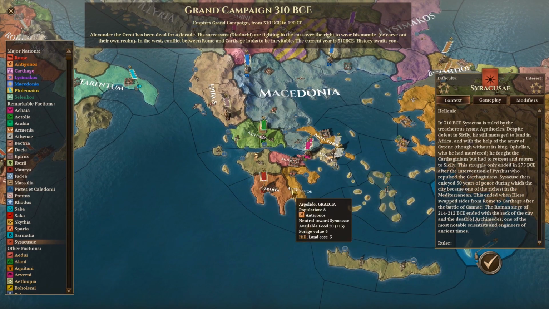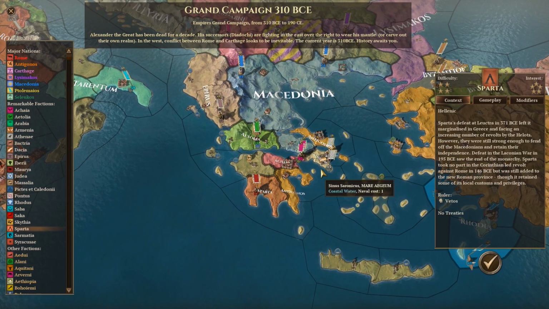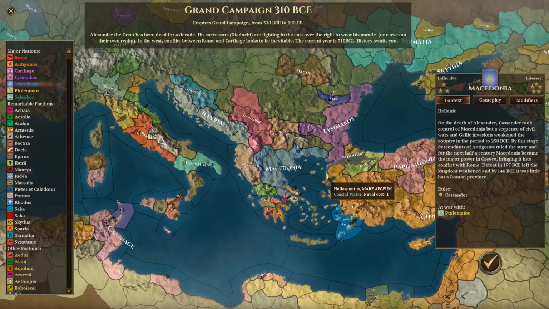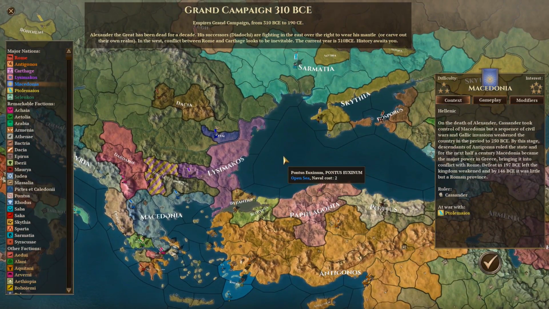We've even got some of the Greek nations here. They're kind of in their decline right now. Sparta, what would be Athens here, Macedonia, stuff like that. I believe Constantinople before it was Constantinople. So it's kind of cool.